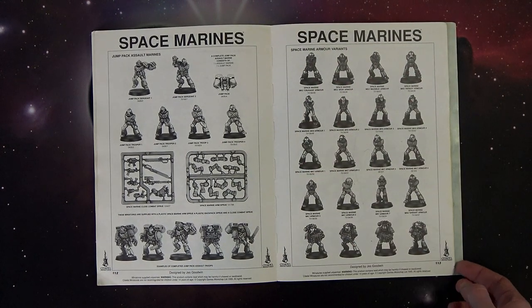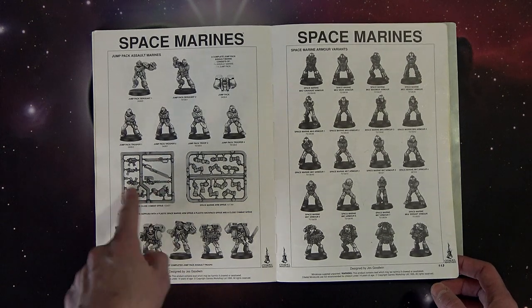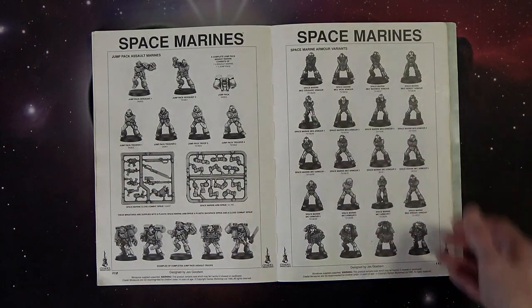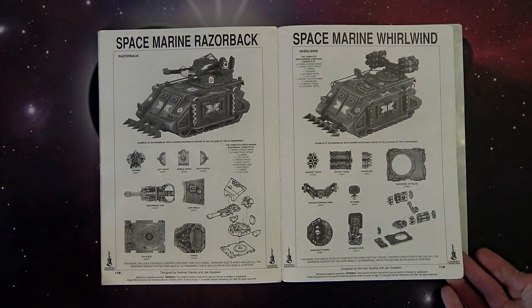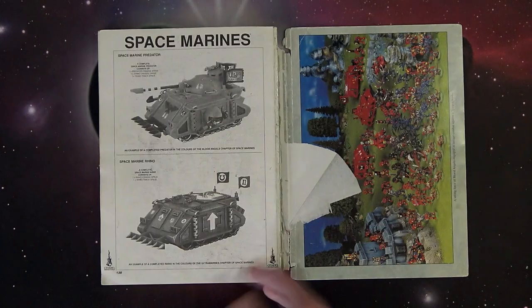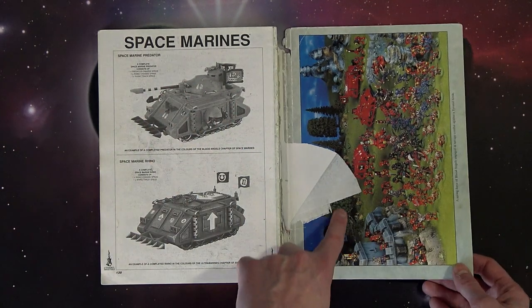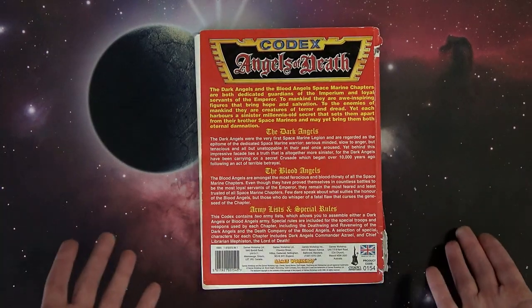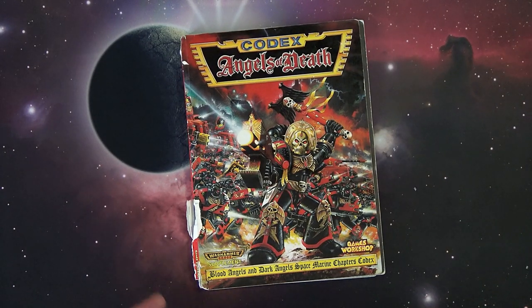Here you can see a lot of the pewter marines that used to be individually purchased, then there's the plastic arms sprue with weapons, and a small shoulder pad sprue. There's the old metal Land Speeder, which is definitely the basis for a Forge World one as well - all the dreadnoughts, the Whirlwind, Razorback, and the pewter components that went on the plastic Predator mark one. Time has not been kind to this codex, but you can't really complain that much. That was the second edition Warhammer 40k Angels of Death - not exactly what's coming out as the new Space Marine supplement, but still something pretty cool to look back on.